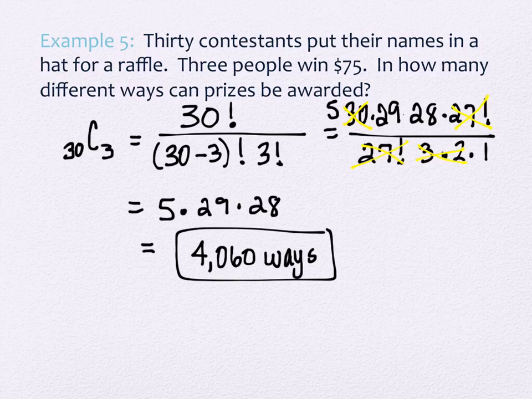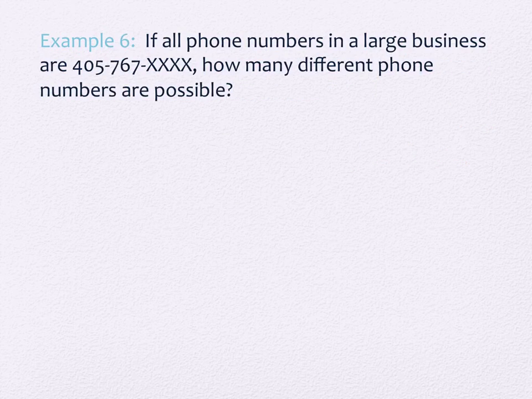All right, so we're going to do a few more examples now. There's 4 different kinds of problems here, okay? This is important for you to realize. There's problems that are like the Pizza Planet problem, where it's just multiplication of different things that can happen. There are problems that are permutations of like objects, like my Starburst problem. There are problems that are permutations of unlike objects. That's where the 3 contestants win, but they win different amounts. And there are problems that are combinations, which are the 3 contestants winning, and they win the same thing, so the order doesn't matter.